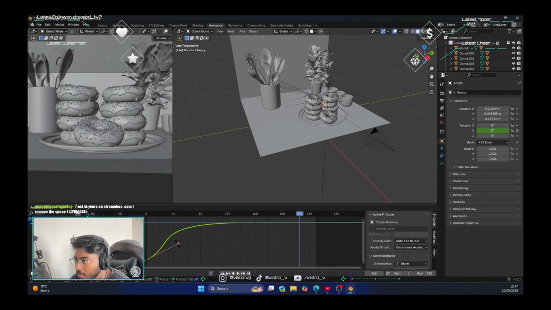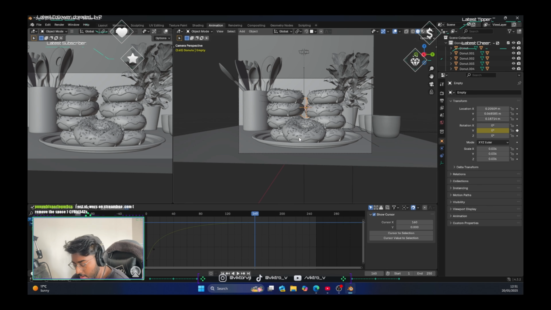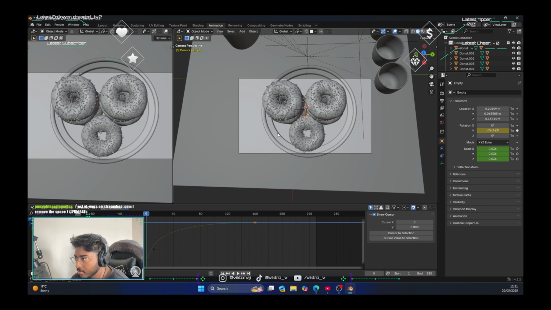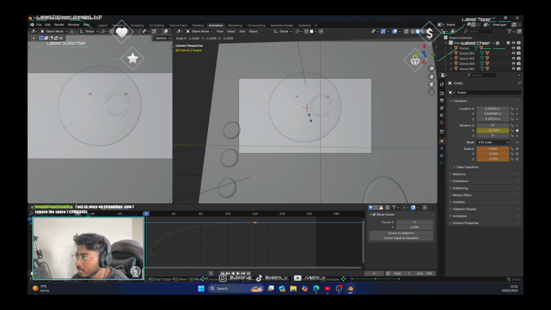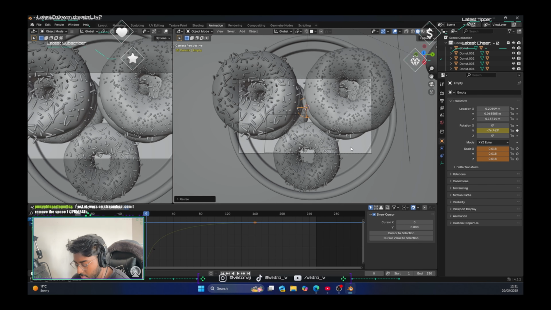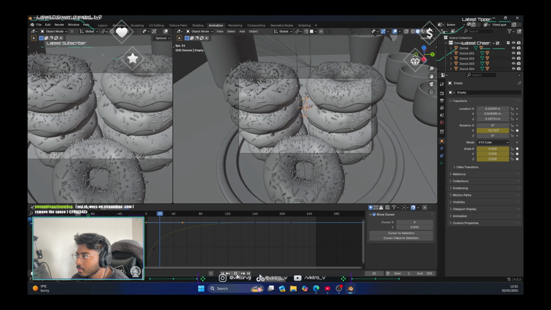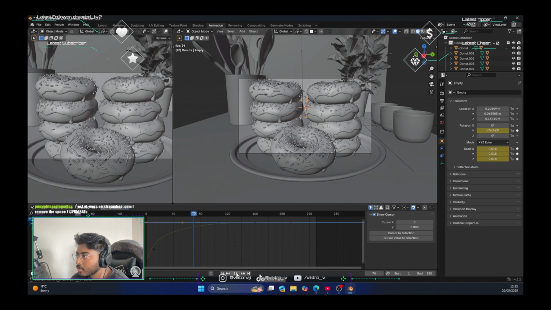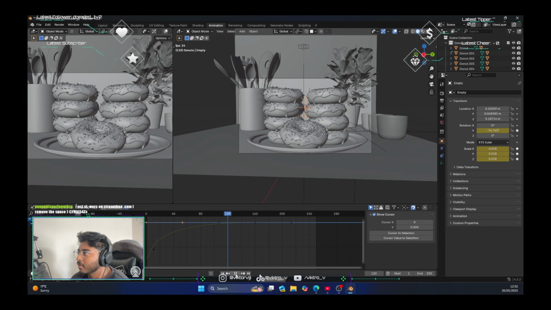Just gonna make it a little more gradual. And we're gonna add a keyframe called scale, and then we're gonna go to the next start, and then we want to scale it, and then add a keyframe, scale, and now, ooh, that's very nice.